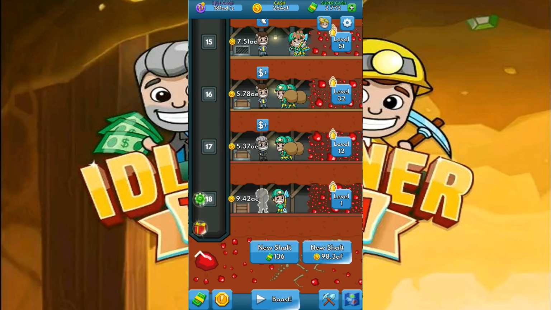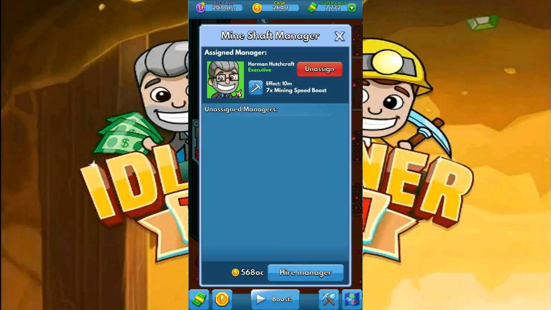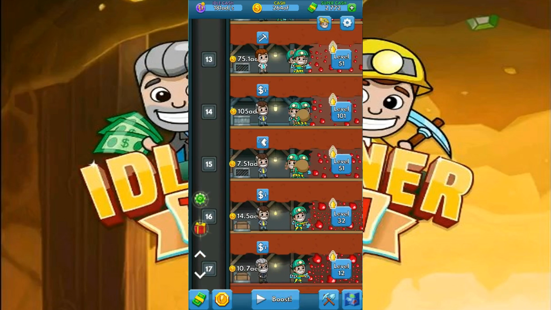Alright, now we do need to get a manager, and this might be an issue. Well, let's just hope we can get some. You know, I'm going to swap, though. That's all right, it's just not what I need. Okay, unassign him. Notice that the idle cash jumped a bit there now. All right, I got a good guy up here.